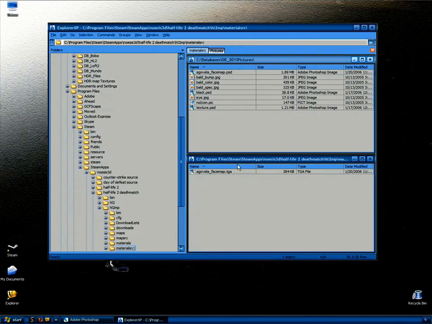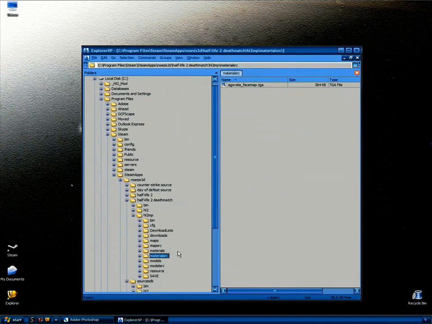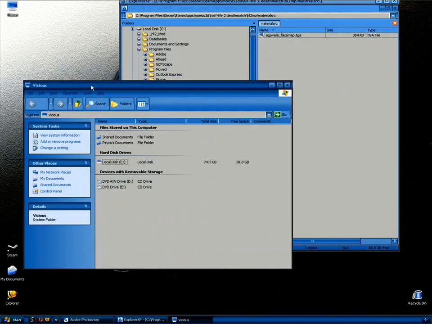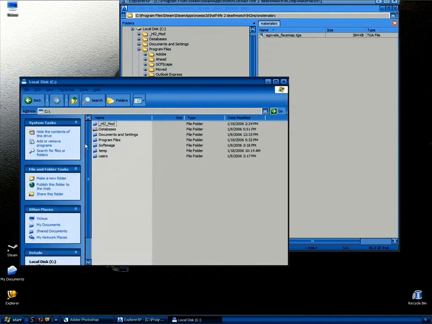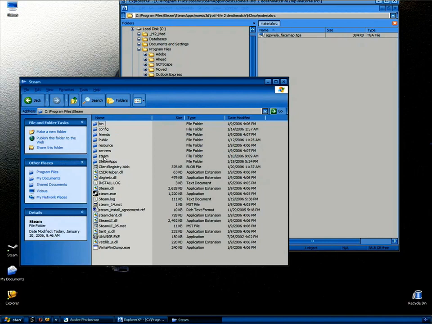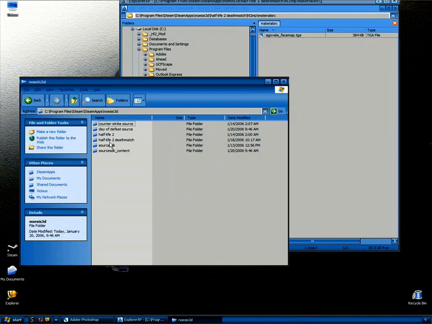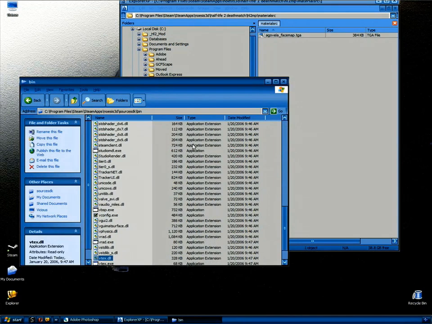Now that we have the TGA in the materials source folder, go back to your Explorer, and navigate to your local drive, Program Files, Steam, Steam Apps, Noesis 3D, or your username, Source SDK, and Bin. Here, we're looking for the vtex.exe utility program.